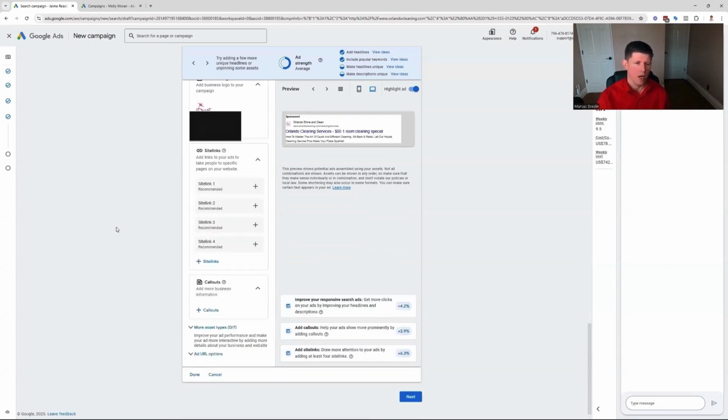Now, site links can be good if you're going to a website. I don't recommend sending Google Ads traffic to a website. I'd rather send it to a dedicated landing page that's specifically designed to turn traffic into leads. I'll do a whole other video on websites and dedicated landing pages. But basically, a website's more of a brochure for your business, whereas a dedicated landing page is a lead generation machine. Now, if you're running traffic to your website, and if all you have right now is a website, that's fine. There's no worries at all.